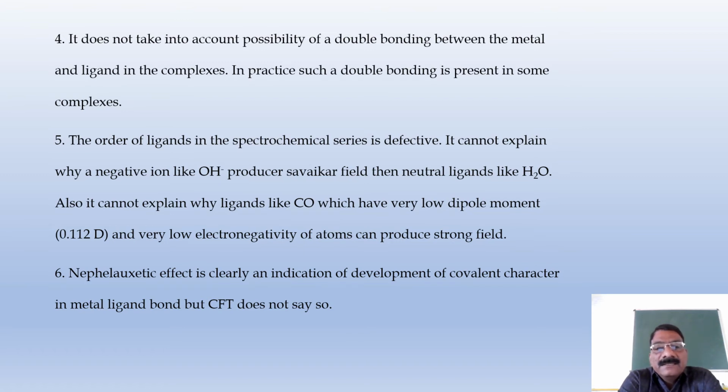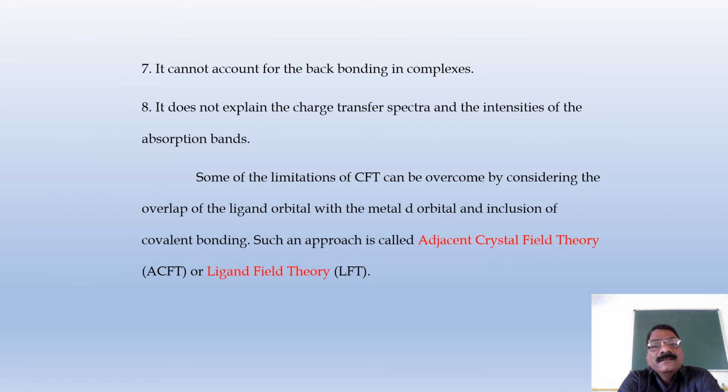Sixth, the nephelauxetic effect is clearly an indication of the development of covalent character in the metal-ligand bond, but CFT does not say this, or it does not consider such a possibility. Seventh, it cannot account for back bonding in complexes, that is, double bonding. The ligand can donate electrons to the metal, but the metal can also donate to the ligand. This possibility is not considered.